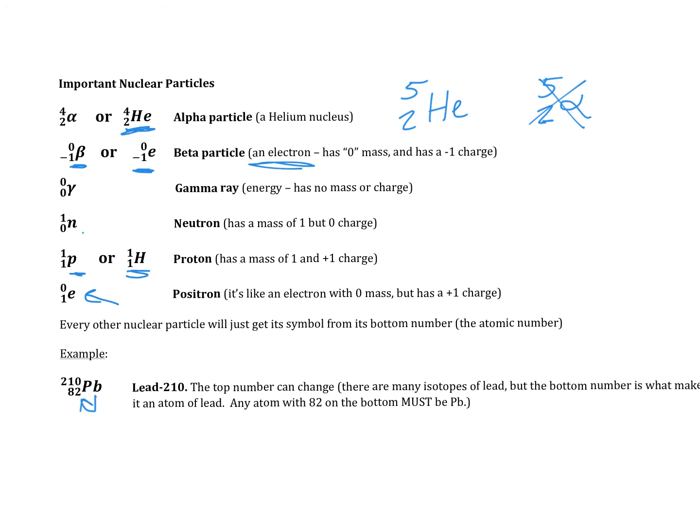So most of the time, it's just going to be look at the periodic table to figure out the symbol, but you should be familiar with these particles, and so you definitely want to make sure you know the beta particle or the electron, the gamma ray, the neutron, and the positron. The proton and the alpha particle, again, you can kind of get by with the classical element symbol, and that should work okay. So anyway, try this for practice, and yeah, that's it. It's just a simple kind of math equation.